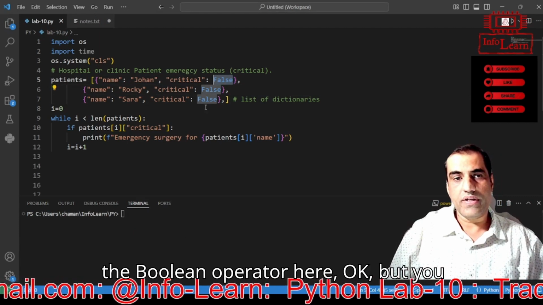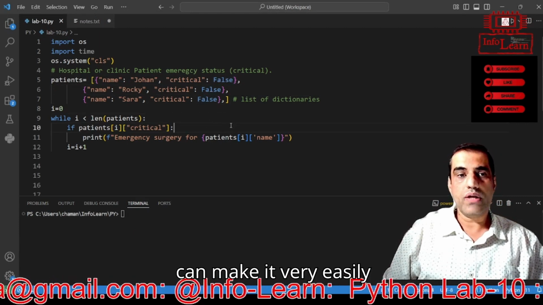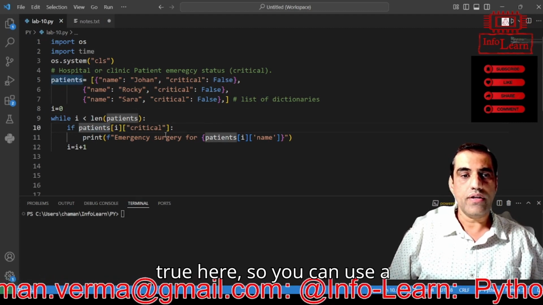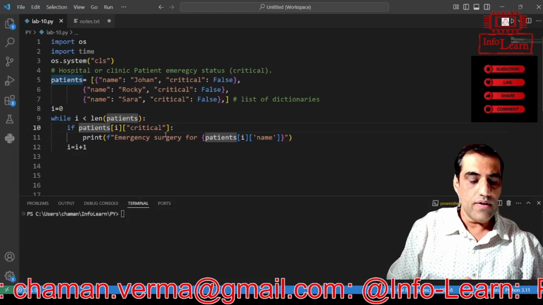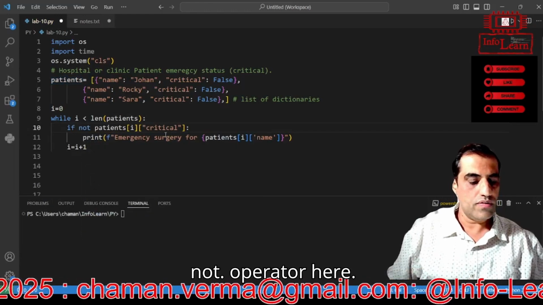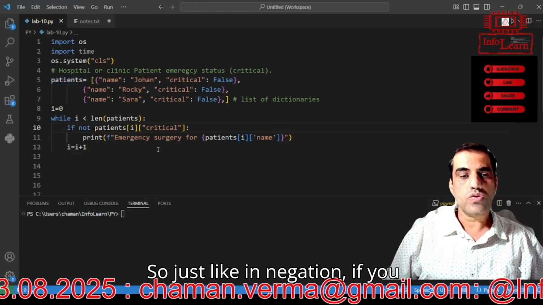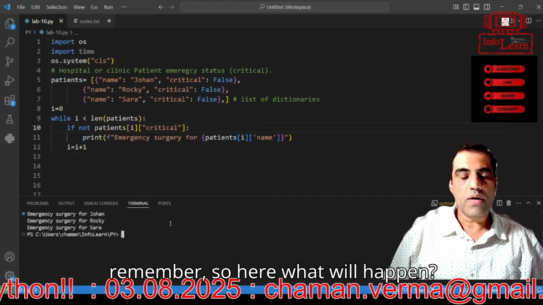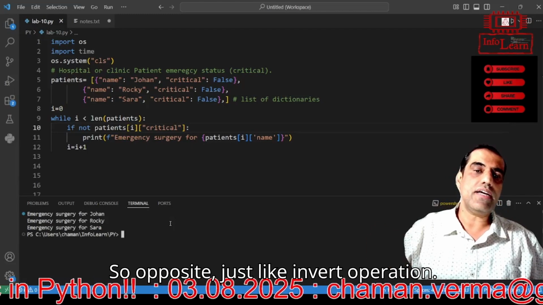This is the boolean operator here. But you can make it very easily true here. So you can use a not operator here. Just like a negation, if you remember. So here what will happen? Oppositely, just like an invert operation.